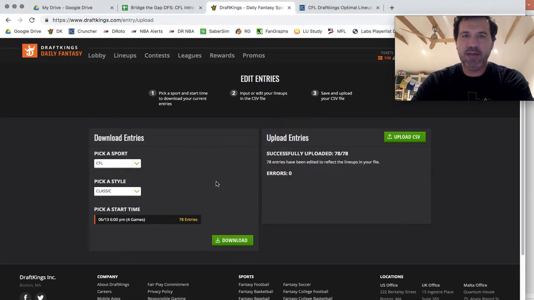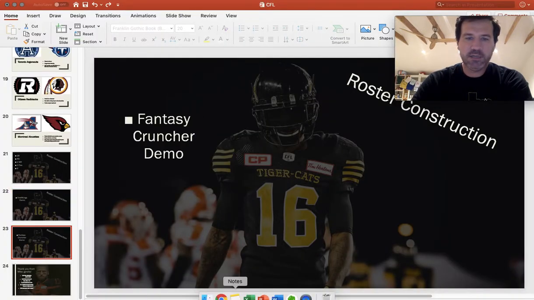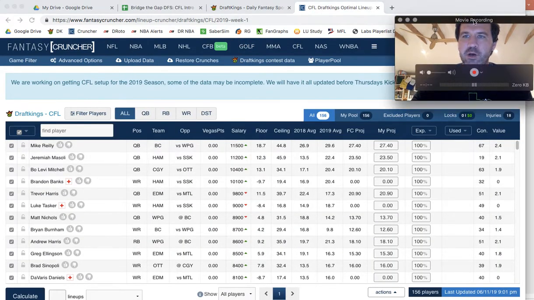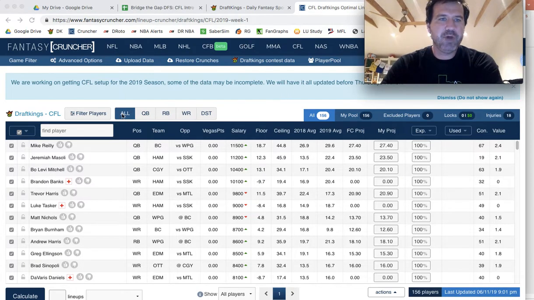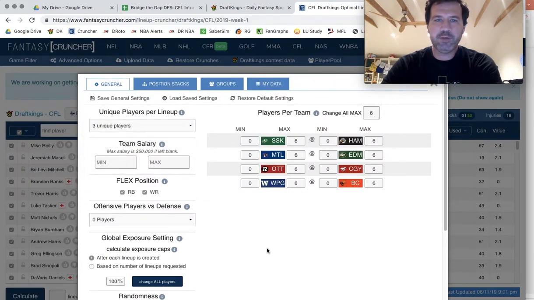So that's how I'll go about signing up for my contest, and we'll take a look at the Fantasy Cruncher. So Fantasy Cruncher is still loading some stuff up, so they'll have this ready to go by Thursday. But the first thing that we want to take a look at is the advanced options. So I'm going to be rolling with 3 unique to start.